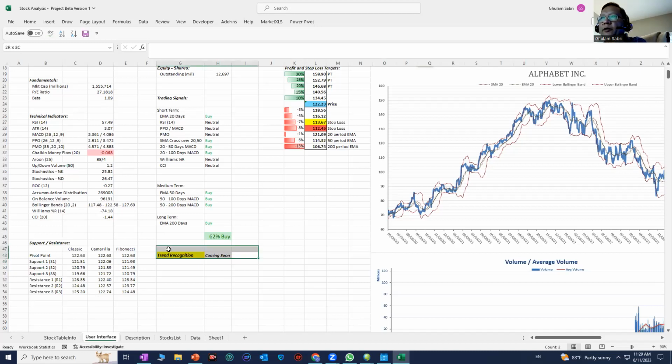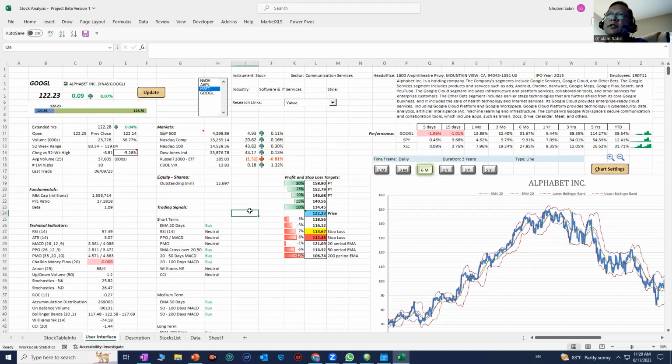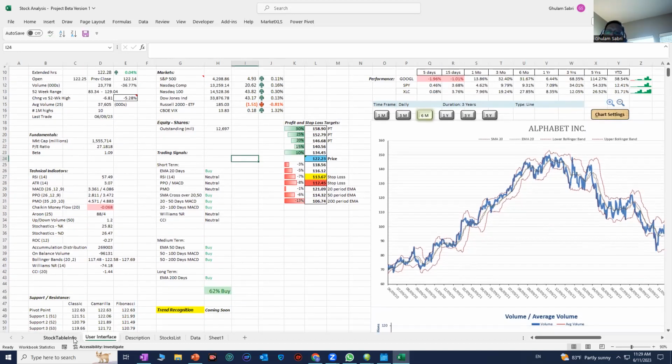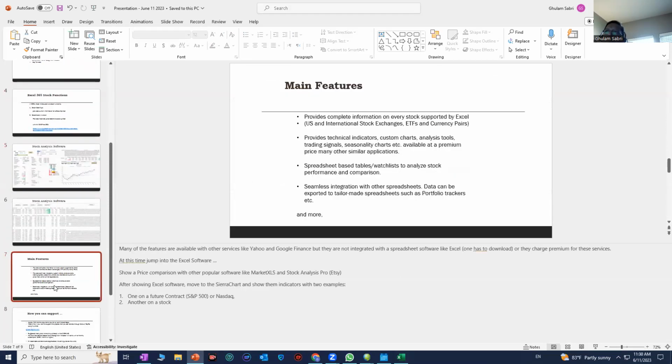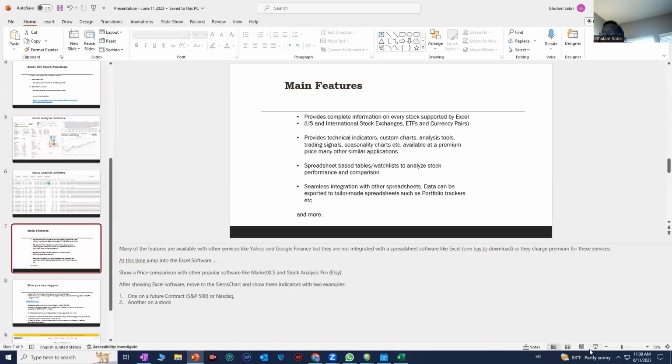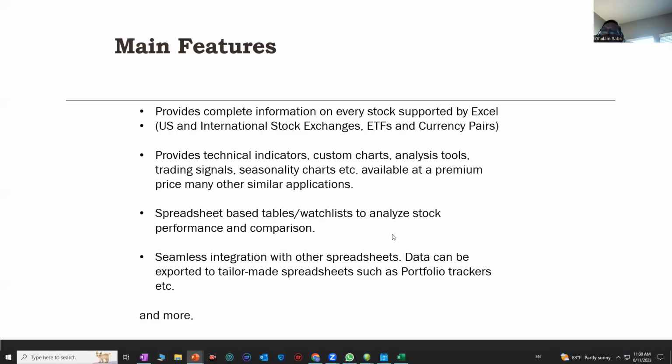Now that will be separate because that is an ongoing service. So what I'm thinking of is offering this thing as a one-time purchase to people who are interested in this Excel software, and have a subscription around this trend indicator. This is what I'm thinking. Now that's pretty much it as far as I'm concerned. But this is my software. Now what are the main features? Let me very quickly wrap it up.